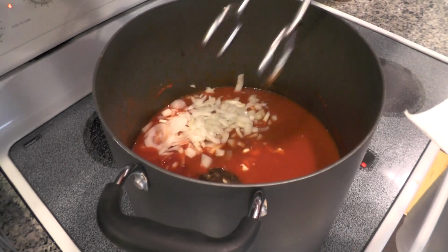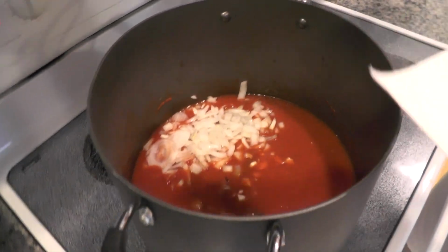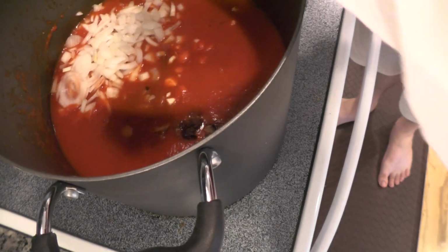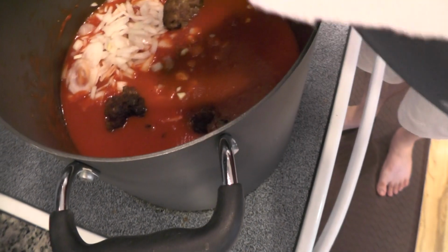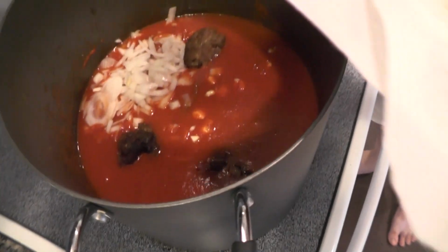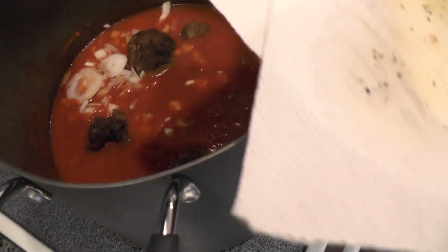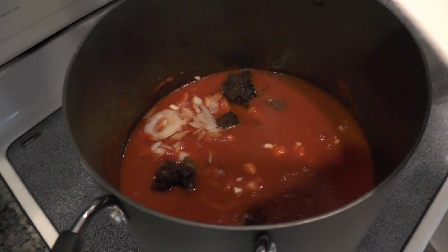Oh, they float. And that one didn't. Guess what else we're gonna add? What? Sausage. Italian sausage. That's gonna go in here too. I love sausage. I have had many varieties of both Italian and non-Italian.